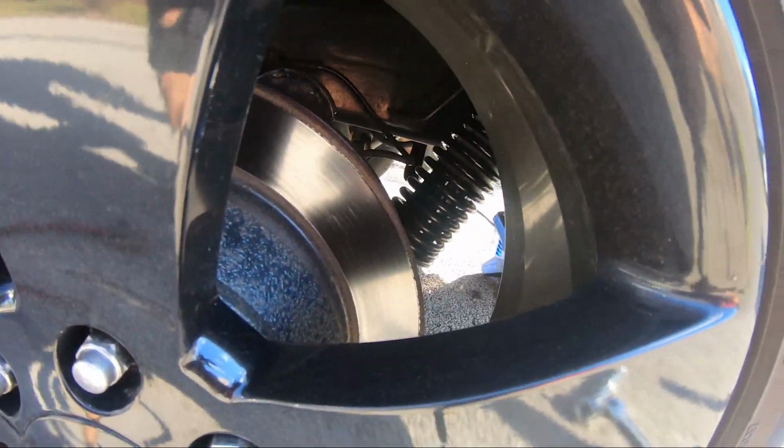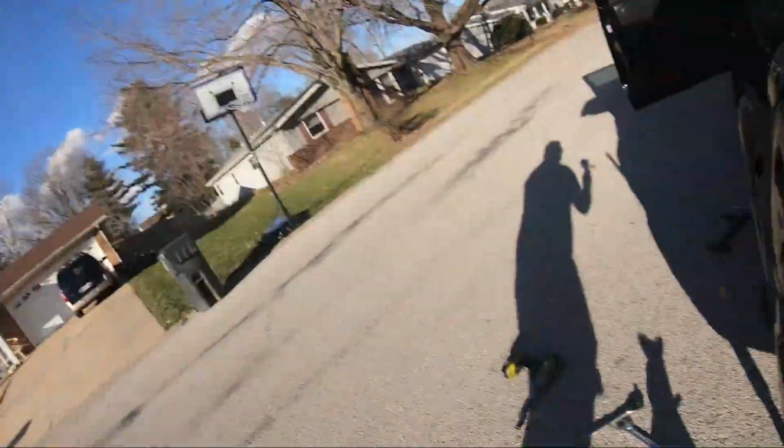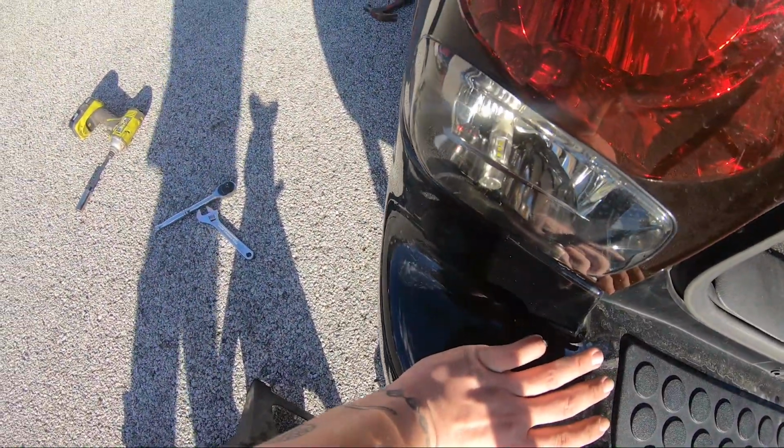Alright guys, sorry I haven't been time-lapsing. You can see those in there. Shocks are in on the driver's side, but it'll be fine. It's good. It's a little stiff, but I like the back end stiff anyway.